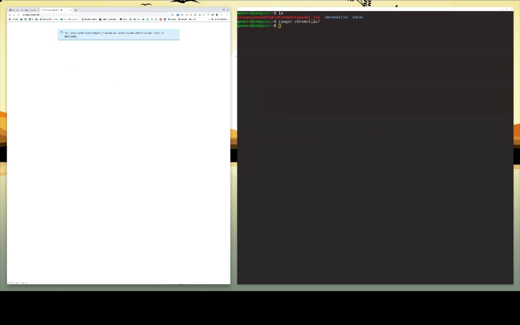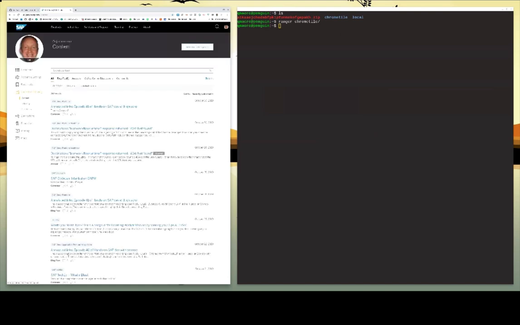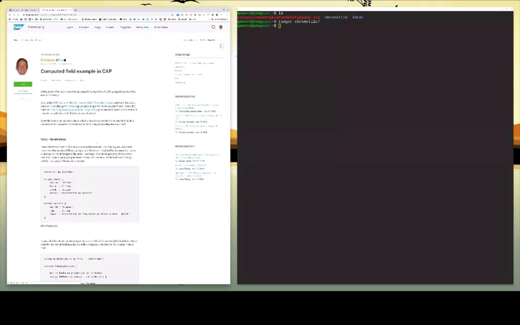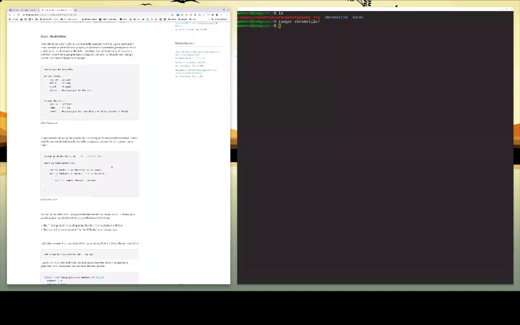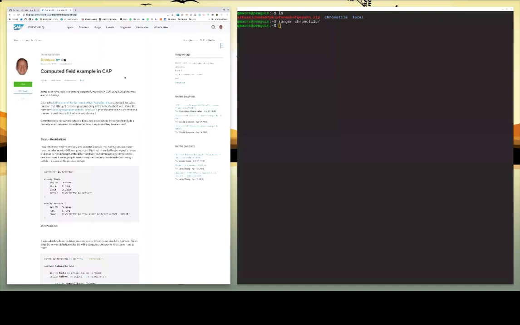So my content here, my blog posts, it was down here somewhere. computedField, that's why I didn't find it. It's called computedField. This was a question from Pierre: how do I have a computed field in my service? This blog post here is all about that. It was a long answer.